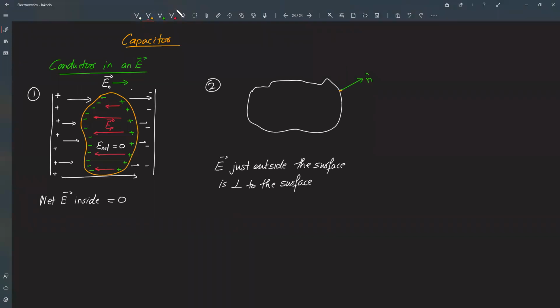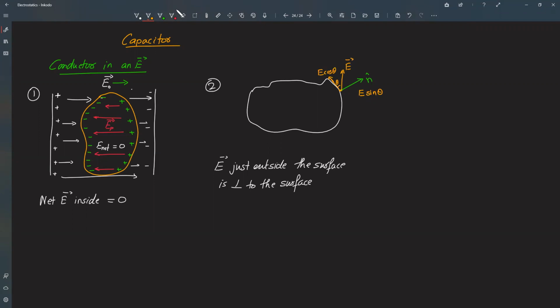Let's say the direction of electric field is this. This is our assumption. Now, if this is the direction of electric field, it will have two components. One component along the perpendicular, which will be equal to E sin theta, and one component along the surface, which will be E cos theta. Or basically, there will be a component of the electric field along the surface, right? That will be, say, E cos theta. So this is along the tangent or along the surface.